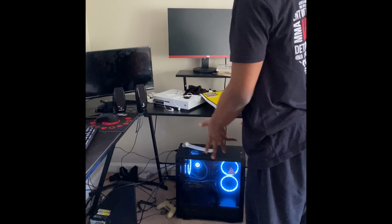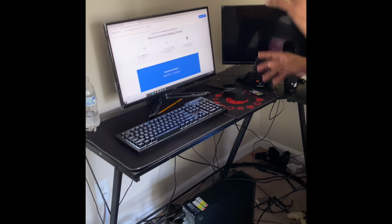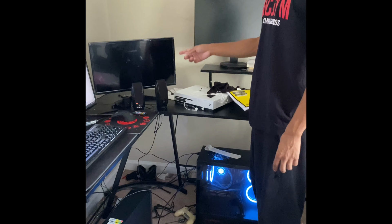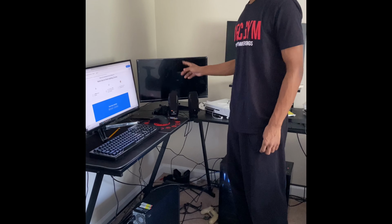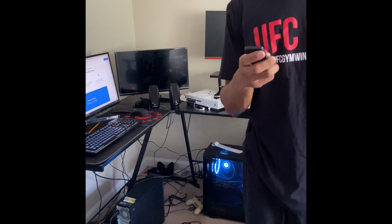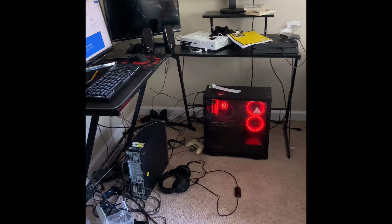Alright, so this is my computer and this is the setup. So I will set everything up later. I might make a separate video for that and a separate video for my setup because I do have two PCs, a laptop, a PS4 and an Xbox, three monitors, one of them is broke. This one doesn't turn on for some reason. I'm going to try to fix that. And look at the lights, I can control the colors. So I cannot wait to play Club Virus on Roblox in 4K and VR. That's what I'm most excited for.